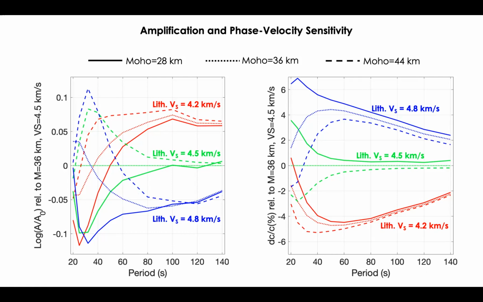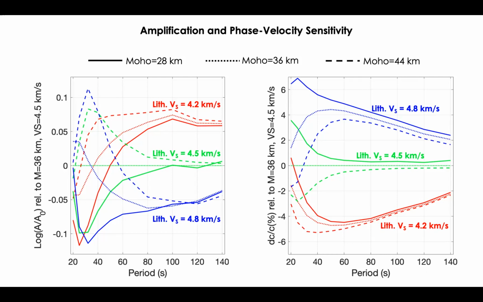So to sort of summarize this discussion of amplification sensitivity, the phase velocity and amplification sensitivities to elastic structure are complementary in that their dependence on depth and period have a lot of overlap. However, compared to phase velocity, amplification is more sensitive to P wave speed and also to the properties of the crust. So we view this as an opportunity to use the 2 sets of observations together to obtain new constraints on the seismic structure of the lithosphere.